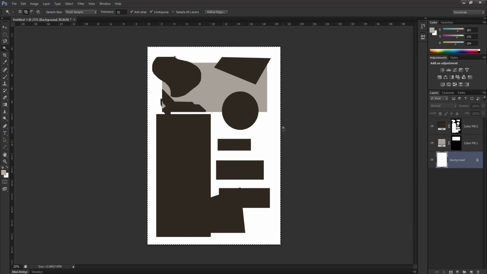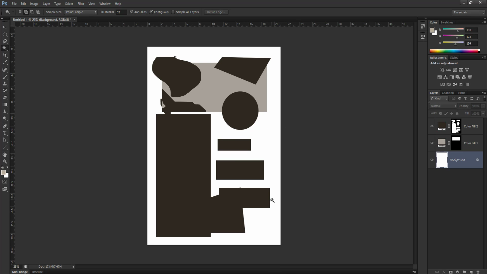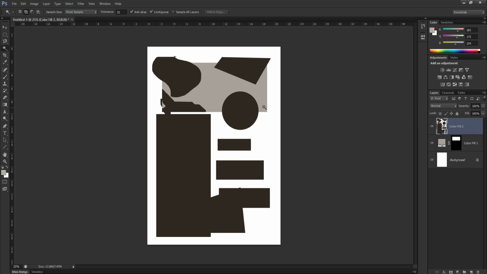To cancel a selection, either you can say deselect, or you can press Ctrl D. However, let's go from here. It's showing me I cannot select, because it's a fill layer. Usually we cannot select anything from here. So what do I do? I right click, convert to smart object, and I can select.